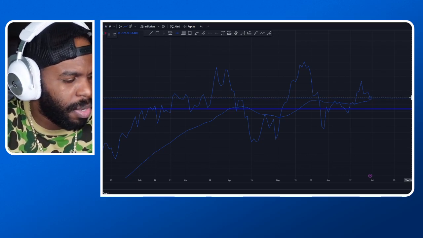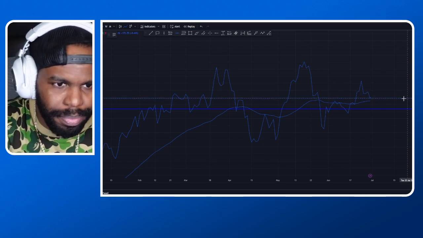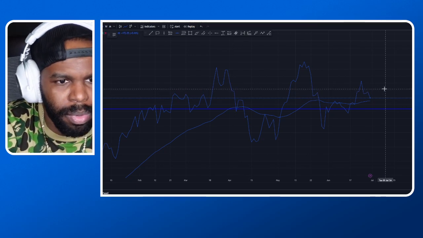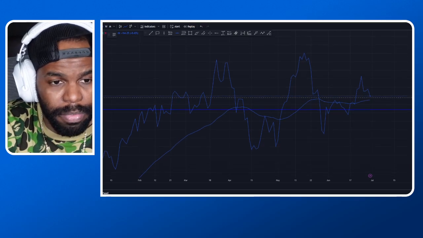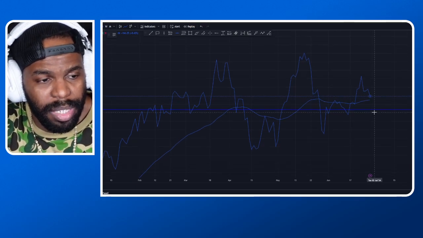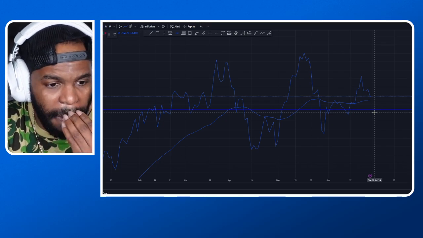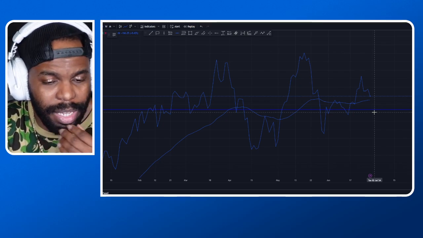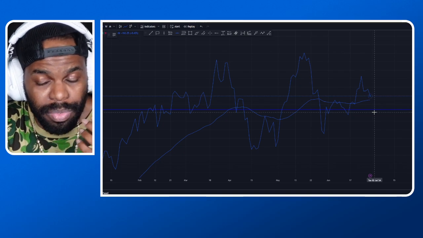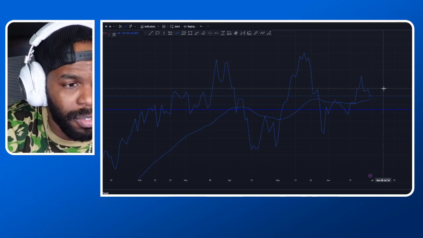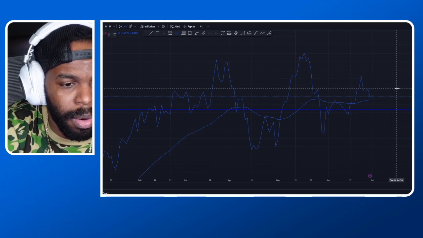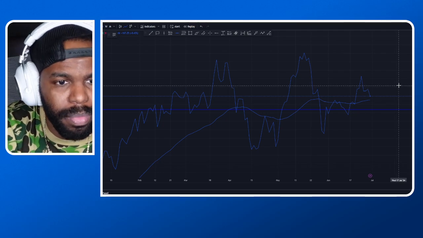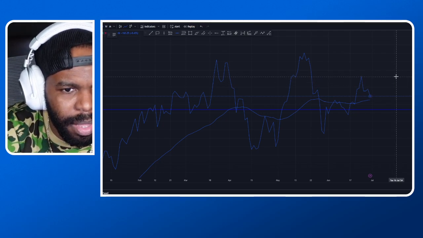And I learned this from Quillen Black, a course that I went through. He showed basically how to do this, and I think it's perfect because once price reaches these levels of support and resistance, it's either going to reject. You can even take trades off of it. You can get in some sniper entries when it comes to trading, but it's perfect for knowing where price could struggle.